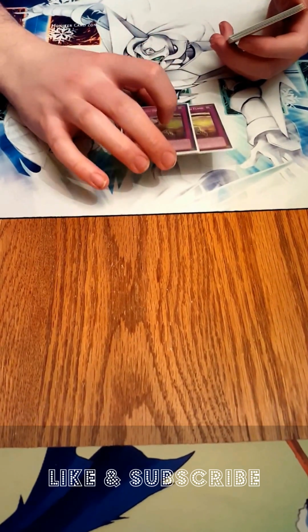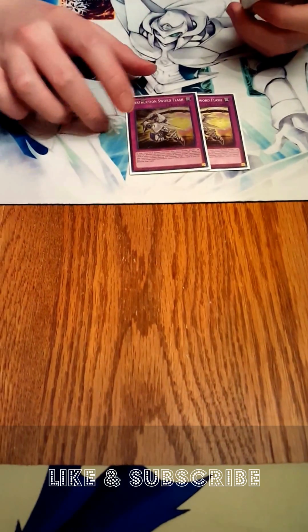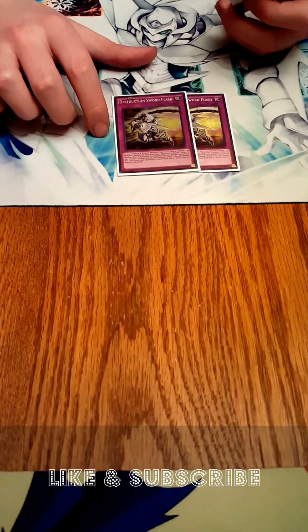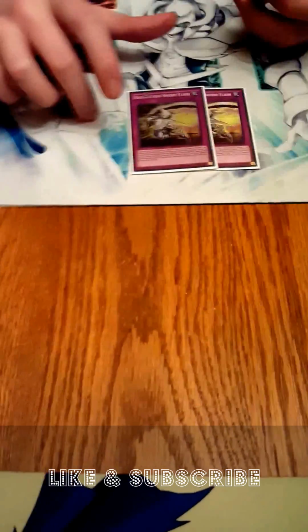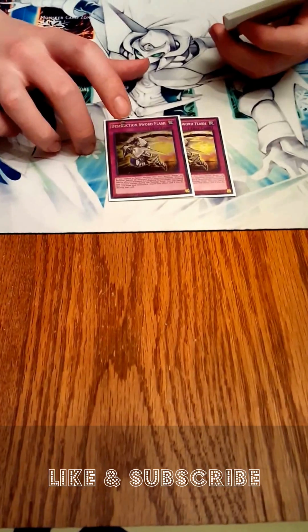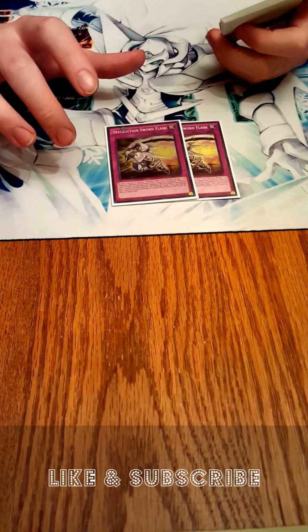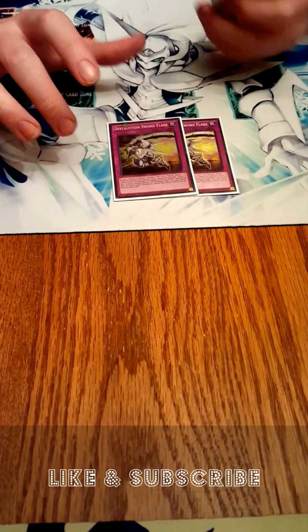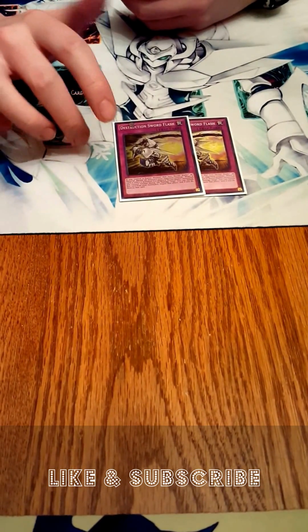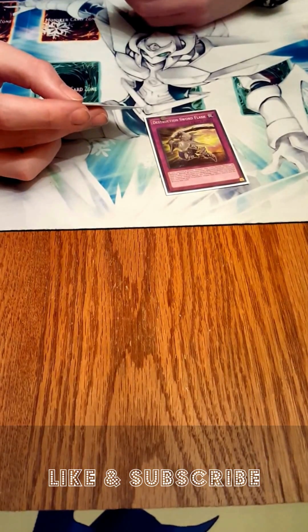I play 2 Destruction Sword Flash. It's searchable off for Buster Whelp. If you control a face-up fusion monster that lists Buster Blader as a material, as in the Buster Blader Fusion or Dark Paladin, you can banish all monsters your opponent controls. Doesn't even have to be face-up. It's great. And in the graveyard, if a Buster Blader monster you control is targeted by an opponent's card effect, you can banish this card, negate the activation, and if you do, destroy it.